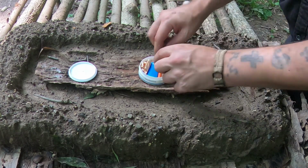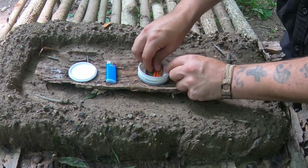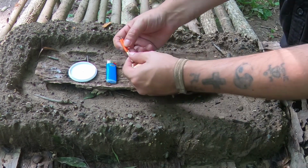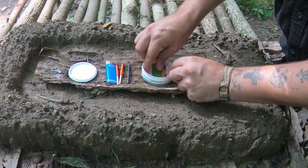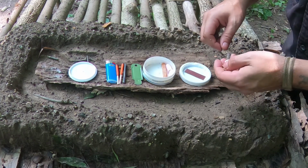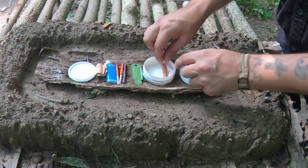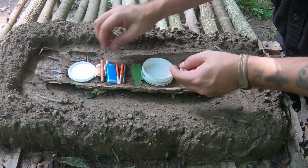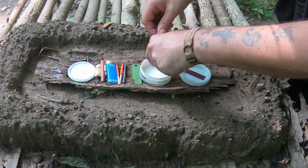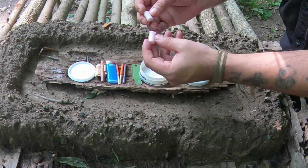So for ignition sources, I have a lighter. I have stormproof, waterproof matches, and I have a ferro rod with a striker. For the extenders, I have birch bark, paper birch, fatwood, and Bigfoot Bushcraft fire plugs, which you can cut in half and get more than one fire out of.